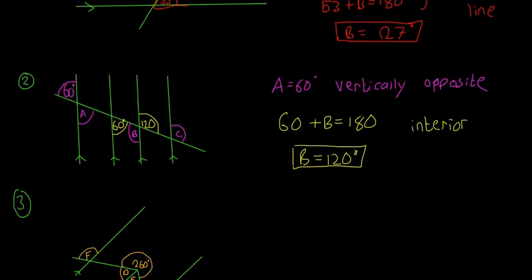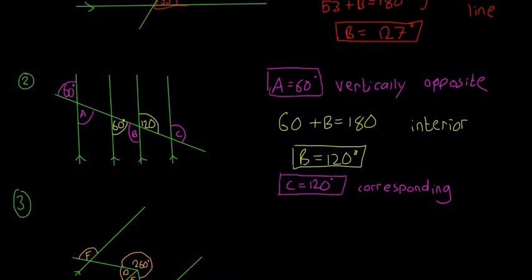And that means C is also 120 degrees, because if this angle here is 120 and this angle is C, they're both corresponding angles. So then I'll just finish that off by saying that C is equal to 120 degrees, and that's because they are corresponding angles. It might seem difficult at the start, but each time you just use one of these simple rules one at a time, and eventually you're going to find each individual piece. It's just about taking your time, bit by bit, solving the puzzle, and then finally being left with your 3 answers. So A is equal to 60, B is 120, and C is also 120. Okay, I'm going to move on to the next one.